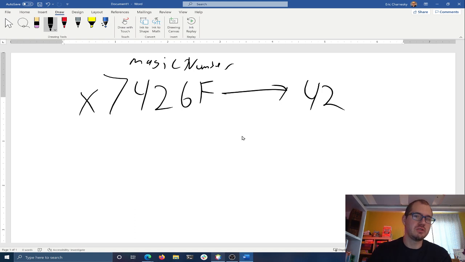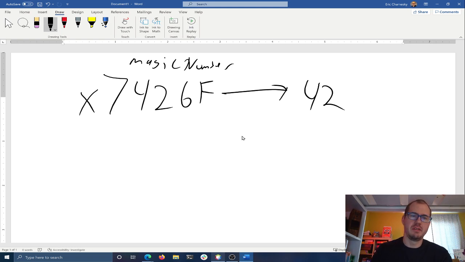So the integer value is stored at that location in memory. So magic number is using this memory address to get a value directly. Excuse me. So we're able to put values there.